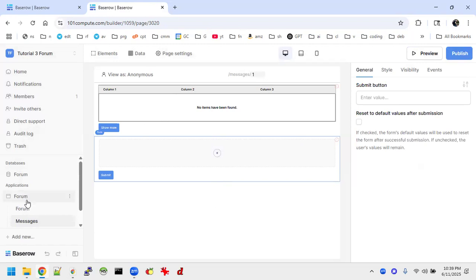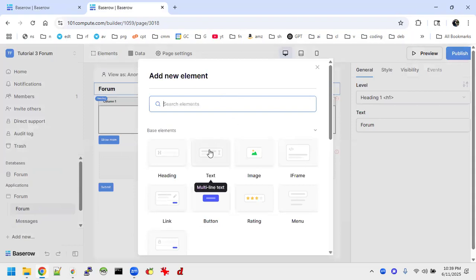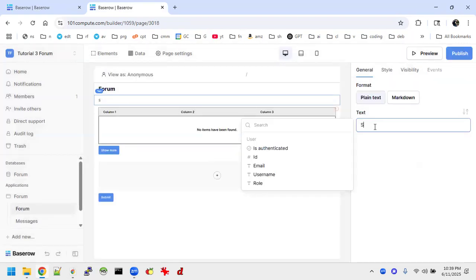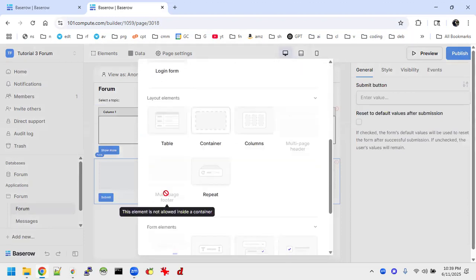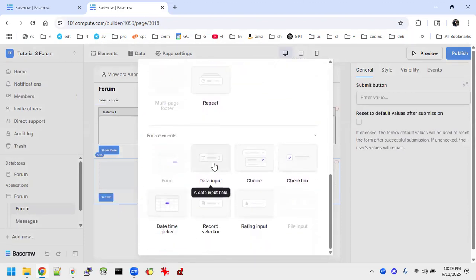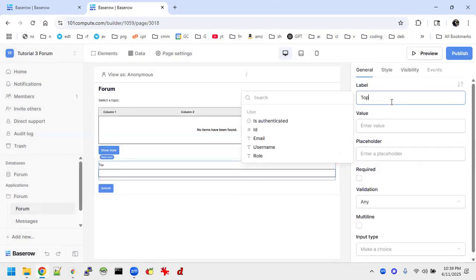Our forum here, we can add a little bit of text right here that says select a topic. And for our form, we're going to add some data input fields. We want a new topic name.